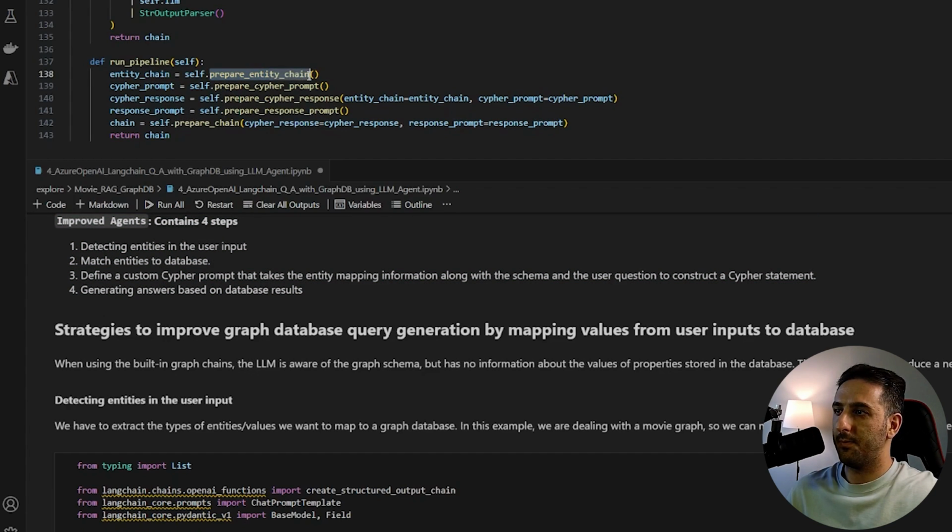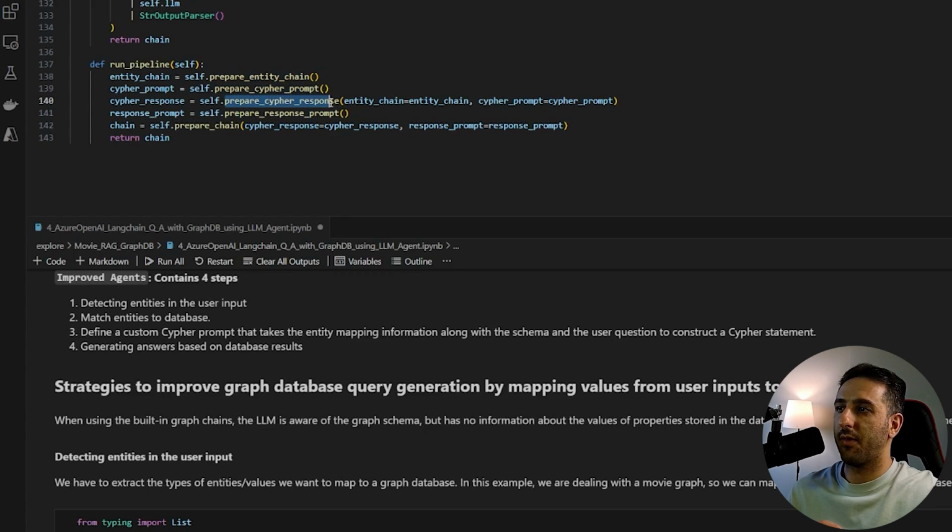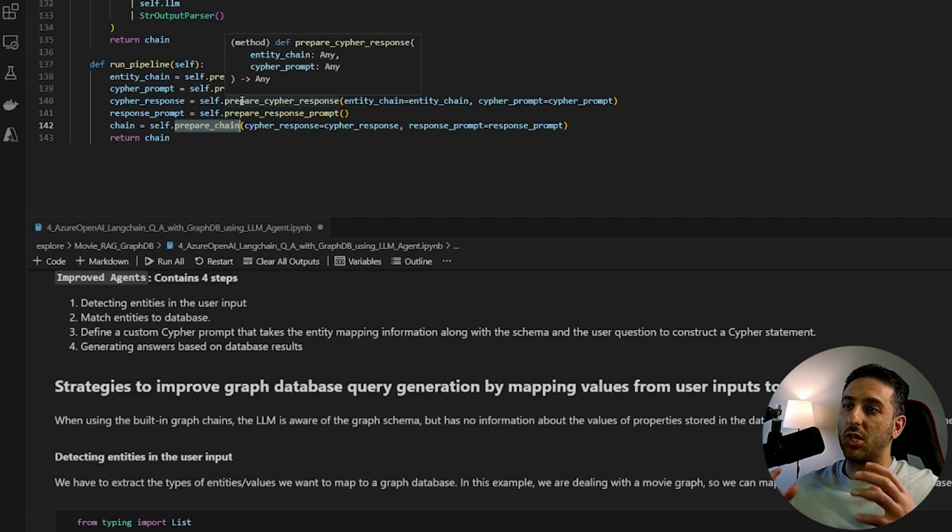Prepare entity chain, prepare a cipher prompt using the entities that we created, prepare cipher response, prepare response prompt, and finally, I'm going to prepare a chain from all the previous steps that now not only sees the user's question, but also has access to a cipher query that is able to extract those entities from the database.